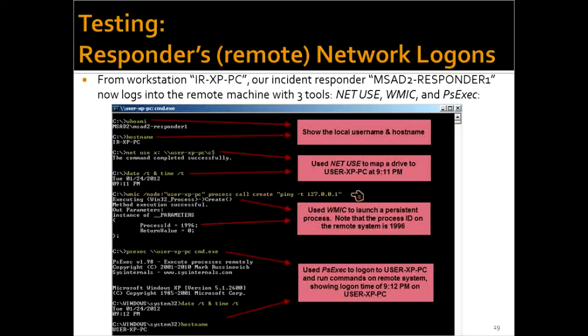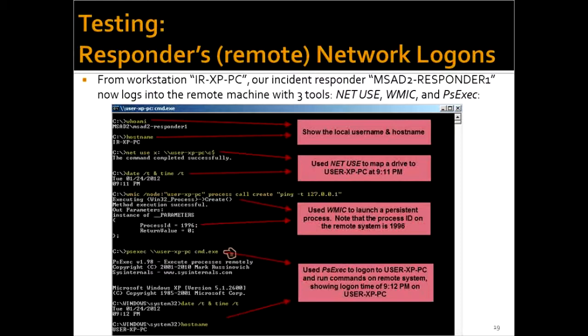But I wanted to do something that was more persistent than that. So in this case, what I actually did was I ran WMIC against the remote host, XPPC, and I started up a new process, and that process is ping -t, which is a continuous ping, against the local host. So this ping is just going to keep running in the background until I eventually kill it through my task manager. But I wanted to keep this process running that I created as my privileged account on the compromised host. So something else to point out is that this is process ID 1996, and we'll see that in just a few minutes as we look at some logs.